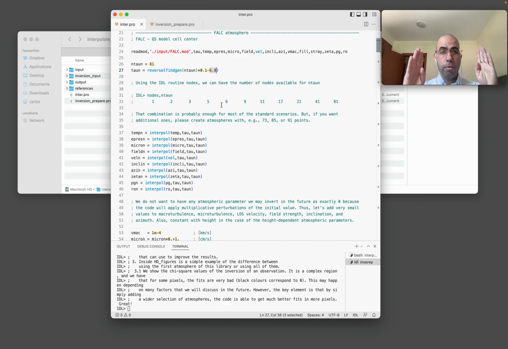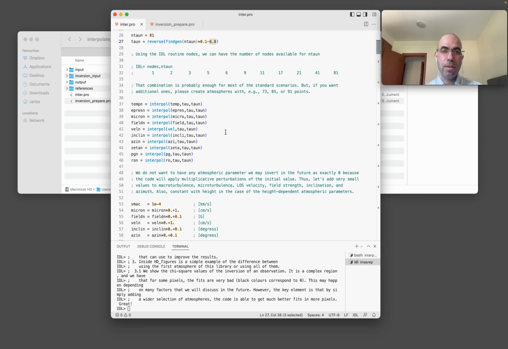As soon as you have two nodes, it will change the extreme node in the top part. So even if your atmosphere is not so realistic, the code is going to change it just after the first or the second cycle. So it doesn't matter if you are maybe artificially expanding the atmosphere, it's okay. For this scenario, it is fine. The important thing, for consistency, is to have a set of atmospheres that have the same dimension and the same extension. Then it's good to later check why certain atmospheres behave better, and maybe put those early in the inversion and move other atmospheres later, so you can speed up the inversions. I will explain this a bit better later.